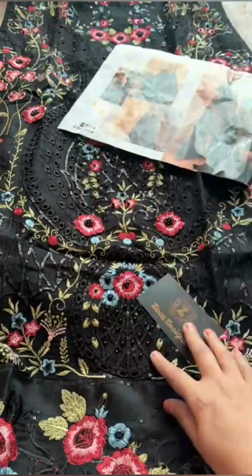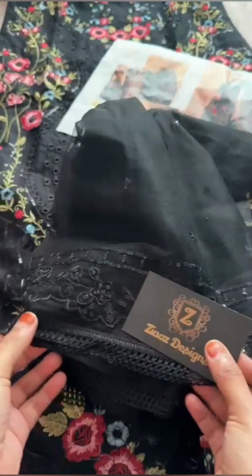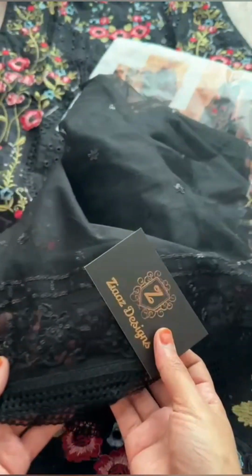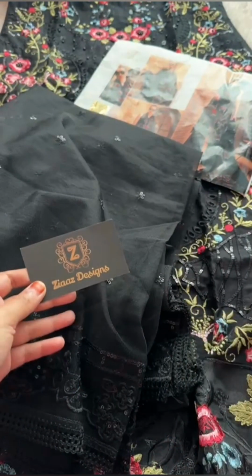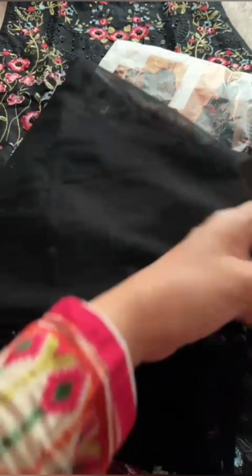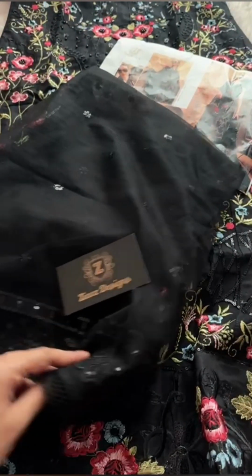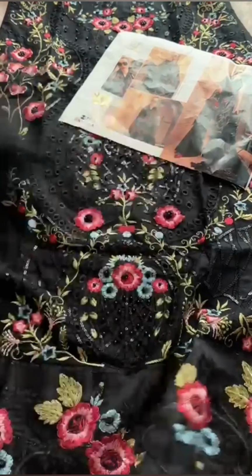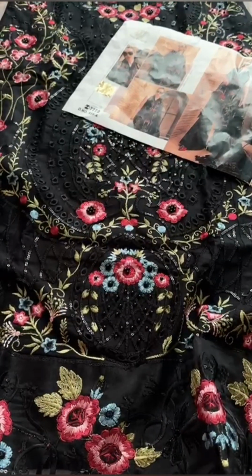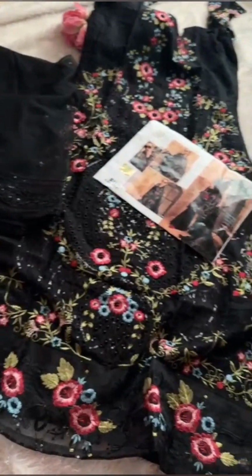Heavy work, semi-stitched outfit, plain bottoms, and the gorgeous, simply amazing net dupatta embroidered, all dark black shade, as you can see. Beautiful heavy net dupatta. This is embroidered sequence work. Beautiful kameez, semi-stitched cotton bottoms. Amazing piece in stock, ready to ship.